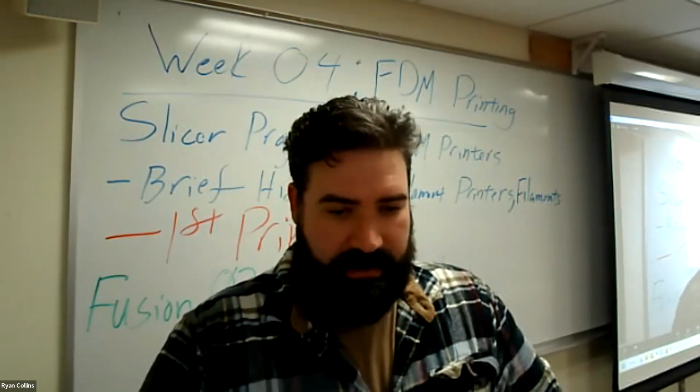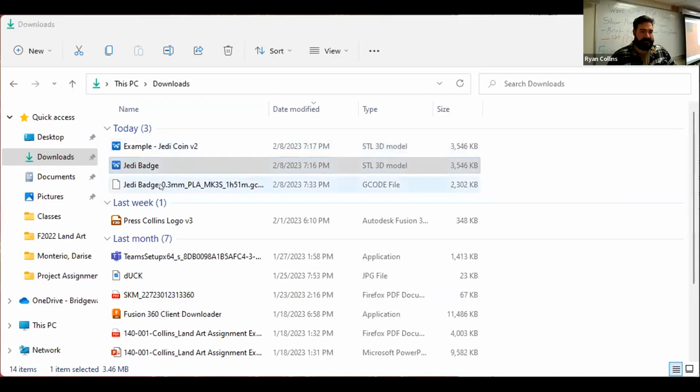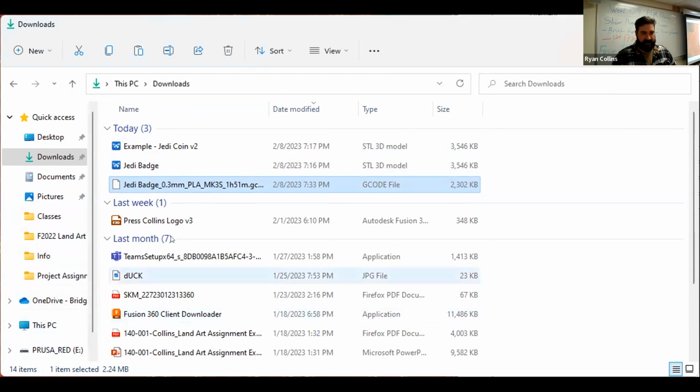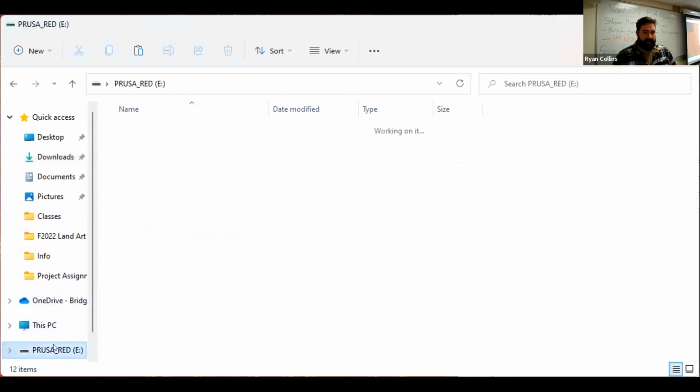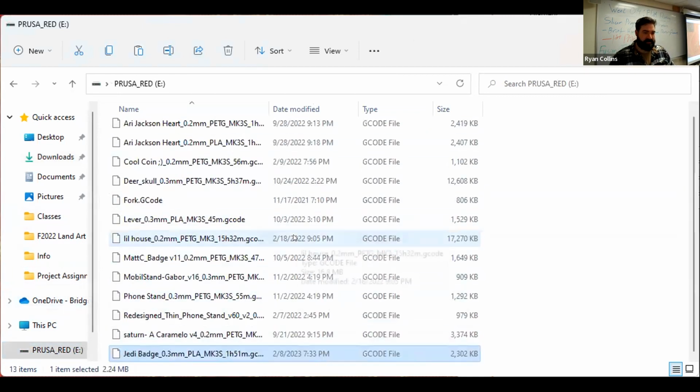So let me do the share screen. I'll go to downloads here. There we go. You can see I just have it on there. I'll just copy, go down to, why is it not reading? Ugh. Hang on a second. Let me change USB ports on this computer. The sidebar, even though it's there, doesn't always read. There we go. So I copied this, open up the SD card. You can see it's saved a whole bunch of these. Paste it into there. There you go. Close it out.